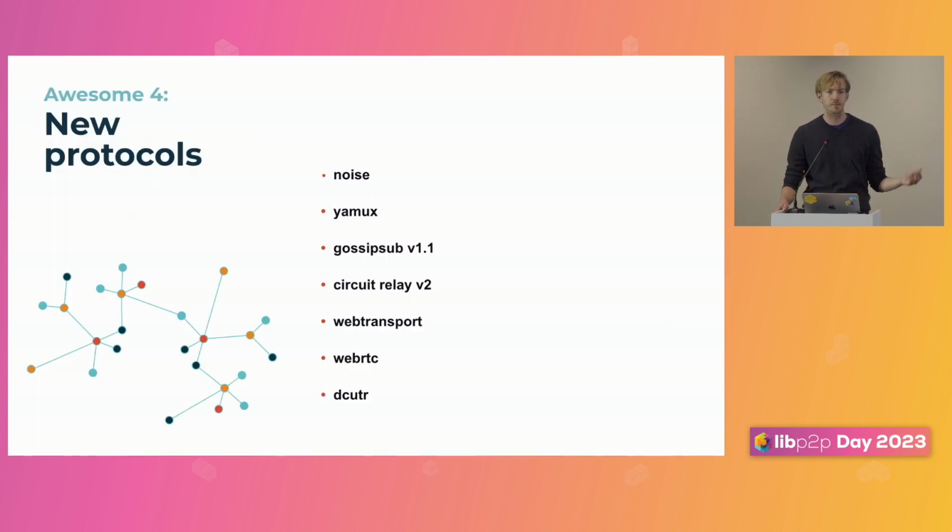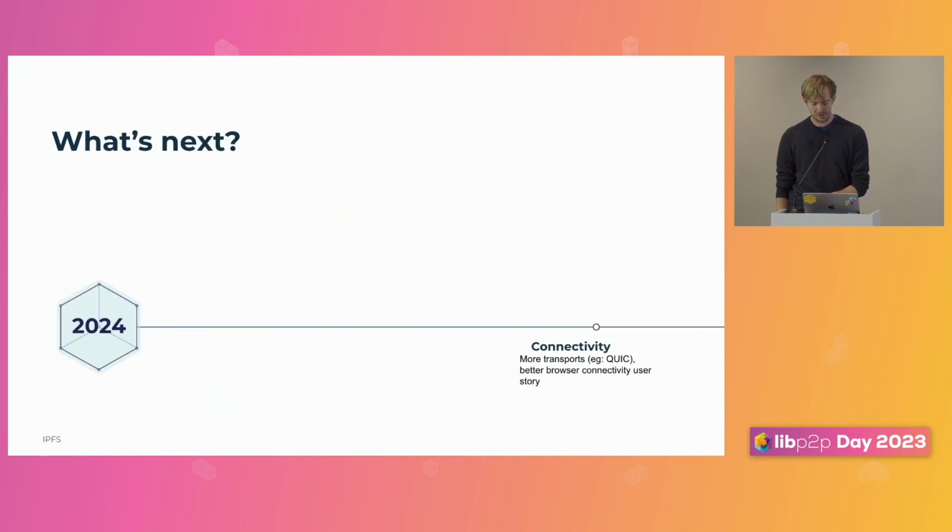And then, kind of user-facing, we also added new features and new protocols in the past few years. Noise, Yamux, GossipSub, these are kind of older, but then some of the things more recently, we have really improved the browser connectivity story. And I think Chad's going to talk about some of that later today. So what's next?